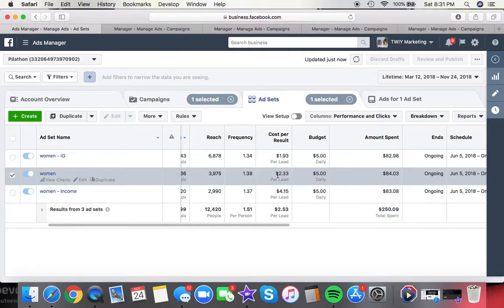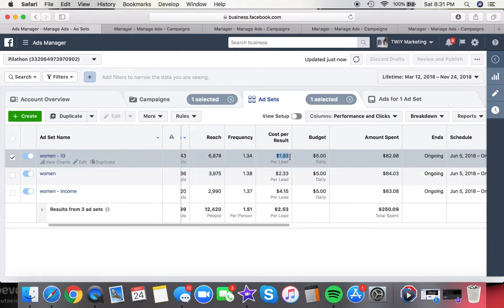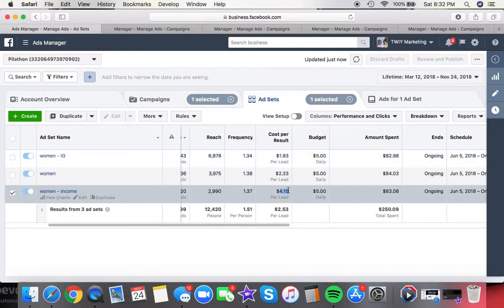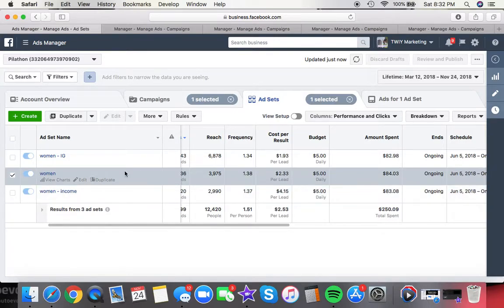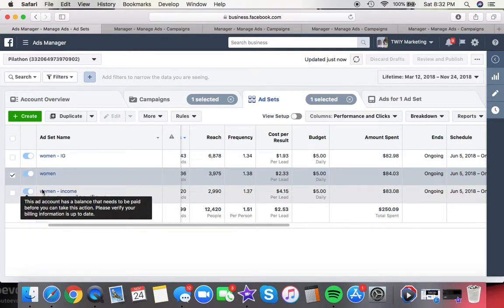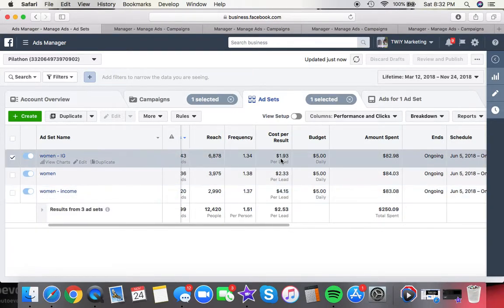But anyways, ad fatigue. Eventually, this cost per lead is going to go up as the weeks go on. First, it might be $1.93. Then maybe week 2, it might go up to $2, then $2.10, then $2.25, then $2.30, and eventually, after a couple months, it's going to reach this $4.15 number. Then once it gets to that point, I might come back and turn this ad campaign off. But for right now, if I was analyzing these ads, I would turn off this one because I'm paying more than double the price for this cost per lead.